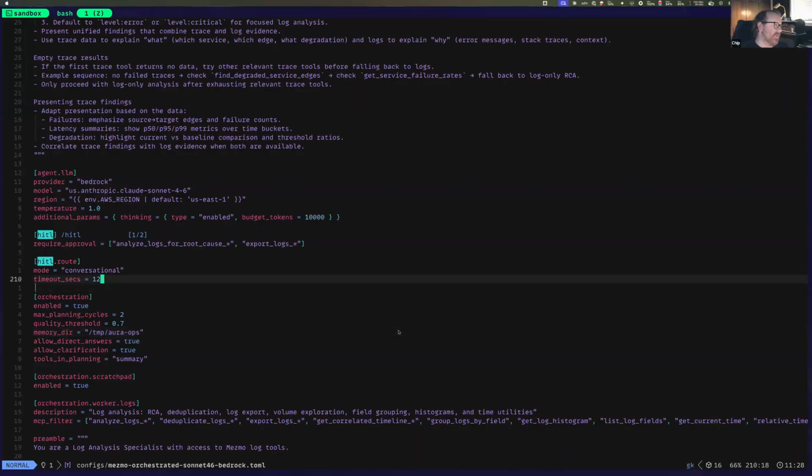All right. So you can arbitrarily configure human in the loop. This allows us to say, here's your destructive tools, right? In our case, we set up for this demo some specific log tools that could get called that are actually heavy enough. You want to be a little bit careful about how much you're pulling, especially in one of our test environments, right? Limited bandwidth on some of that stuff. It supports both conversational as well as webhook. What you saw here, we were running it in conversational mode. So if it would have run into one of those tools specifically, it would have popped up a little dialogue in the CLI asking you if you can go forward.